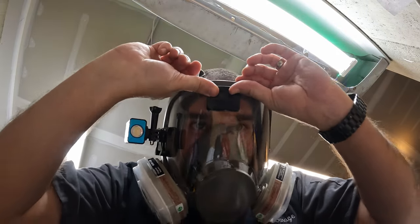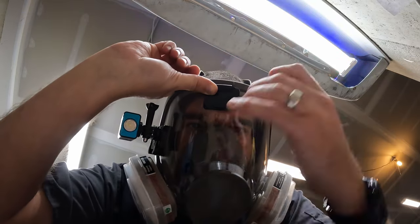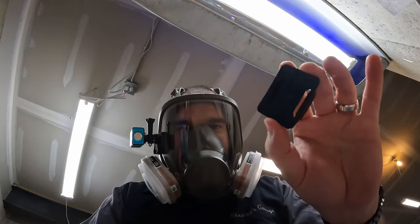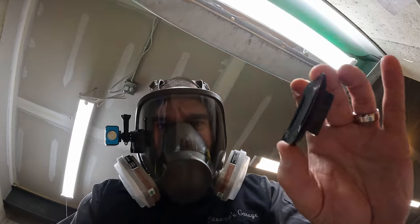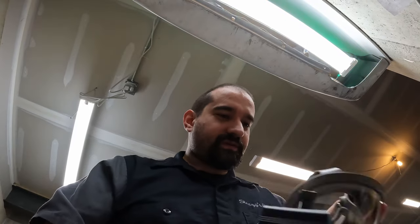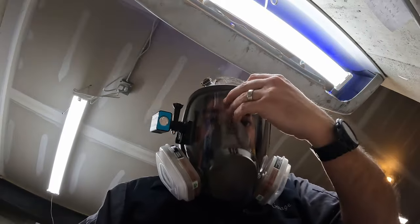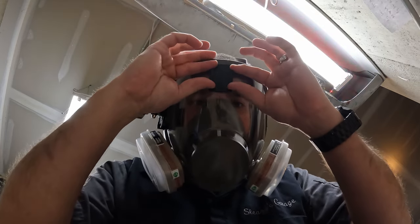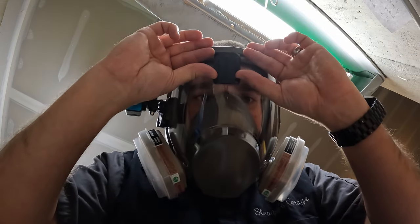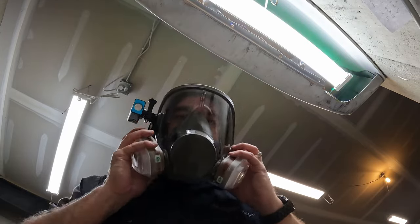Okay, it doesn't actually obstruct my view that much, because I'm kind of looking at it this way. So, yeah, this will actually work. The only thing is that it's a little too round compared to this. This does have a curve in it, but it's not quite enough for this. Let me try it vertically. Vertically, it's a little bit more obnoxious, but it's also up quite a bit. Yeah, I think that'll work. Either way, you can always take it off. Cool, let's do that.